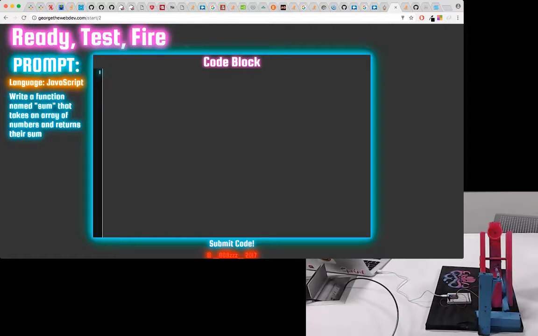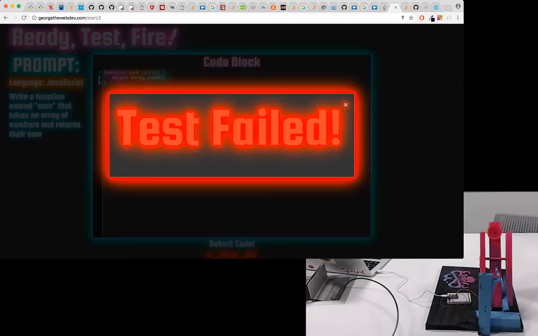And this one wants a function named sum that takes in an array, which we know how to do, and then returns all the numbers. And say maybe I don't know how to do this, so I just say return array dot add all, and hope that runs. If I submit the incorrect answer, it'll pop up and say test failed.